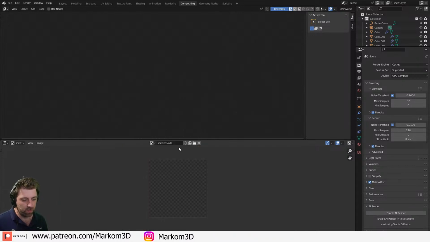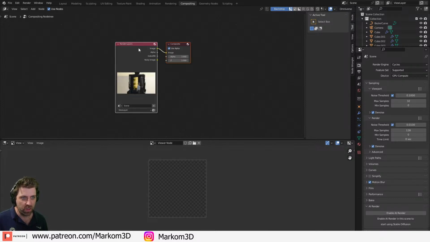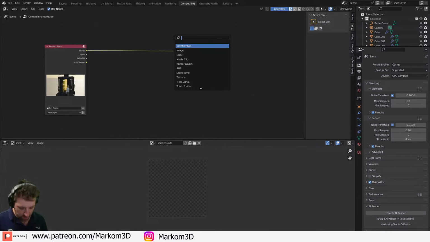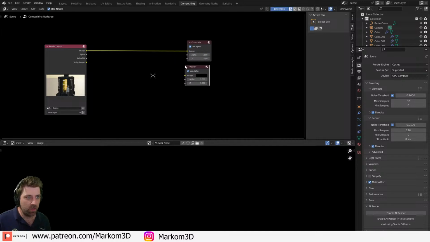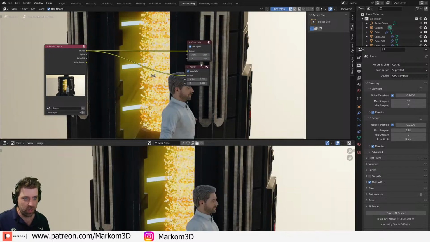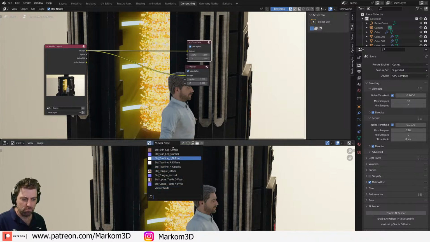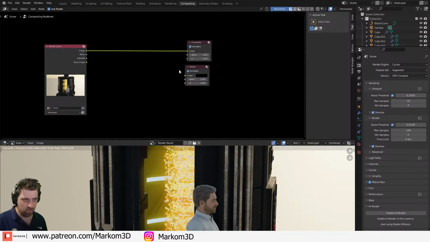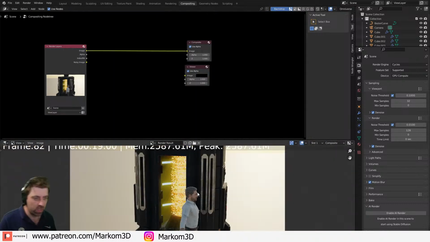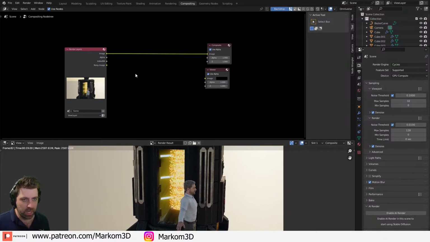Rendered viewer node. Okay. Use nodes. Viewer node, please, into here. Okay, sweet. Isn't there a rendered result? Yeah. All right. Sweet. I think.